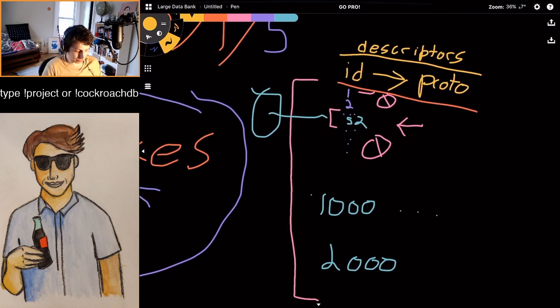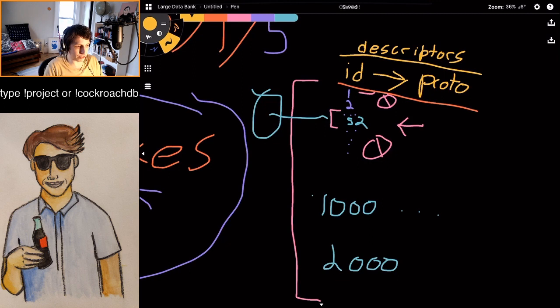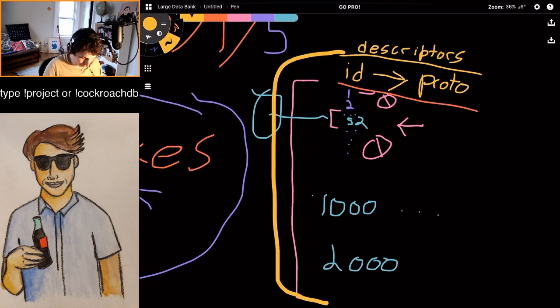But there are some other tables that read system.descriptor, and they used to do it in a really dumb way. And pg_class is a good example. So if I said select star from pg_class where OID is equal to 52, before, it was actually going to have to scan this whole table that I just outlined in yellow. So if I had 2,000 descriptors in there, I would have to scan all of them. You don't see the ID? Yeah, I know, I've hidden it temporarily. I would have to scan all of this, and it would be really slow.